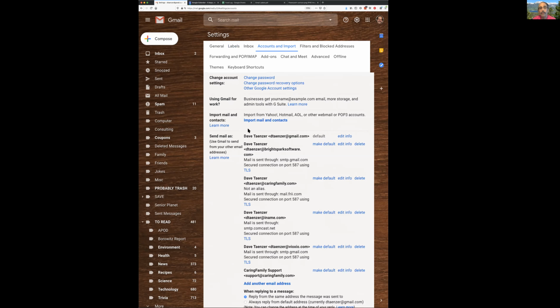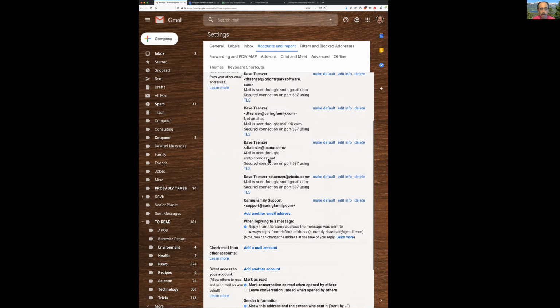Yeah, there's sort of two things you can do, and that's all under this accounts and import. I talked about that the other way. You can go through a process of actually changing over to Gmail, in which case you want to pull in all the email messages to your new Gmail account.